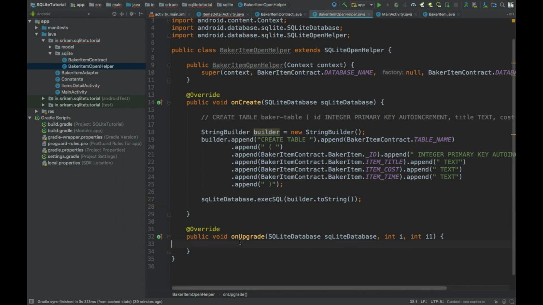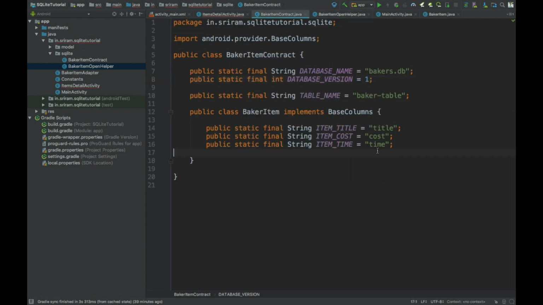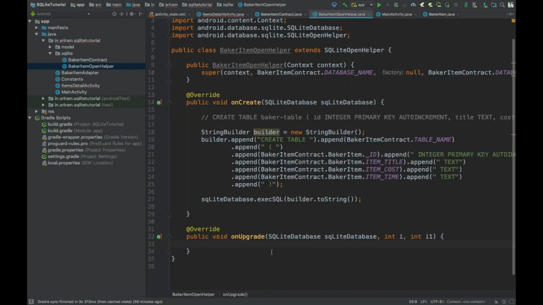On upgrade. So this onUpgrade executes whenever you increment the version number. I told you, right? Whenever you make a change in the schema, you need to increment the version number, and whenever you increment the version number, this onUpgrade will run. So what we're going to do is just drop the table and then create the table again when you increment the version.